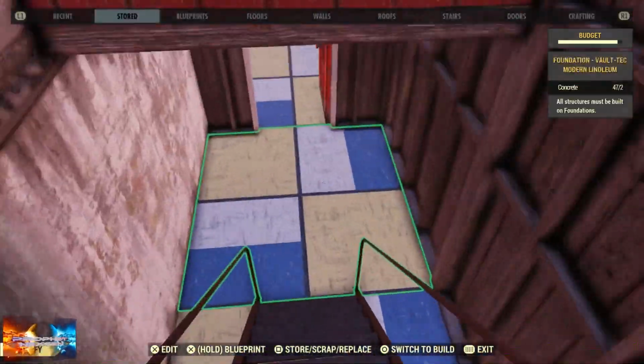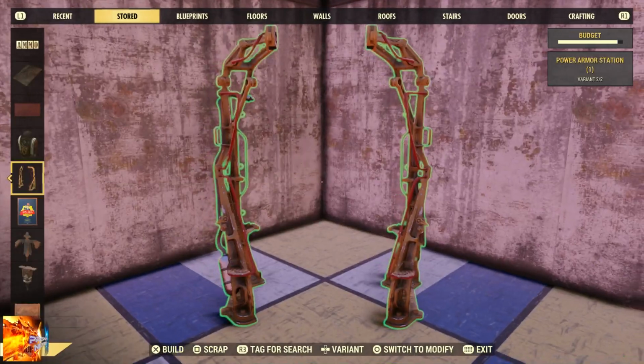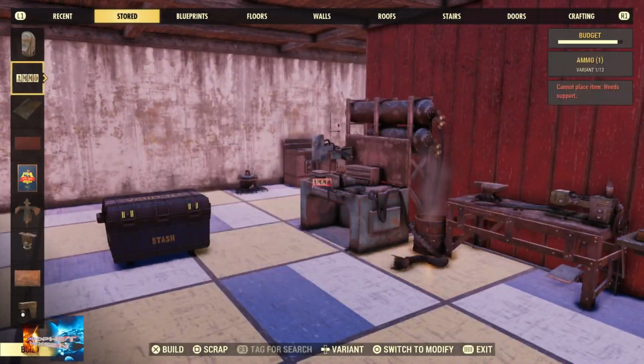Going back downstairs, now it's just pretty much about adding the few things that I left out, the walls I pulled out, a couple posters here and there, just some finishing touches.